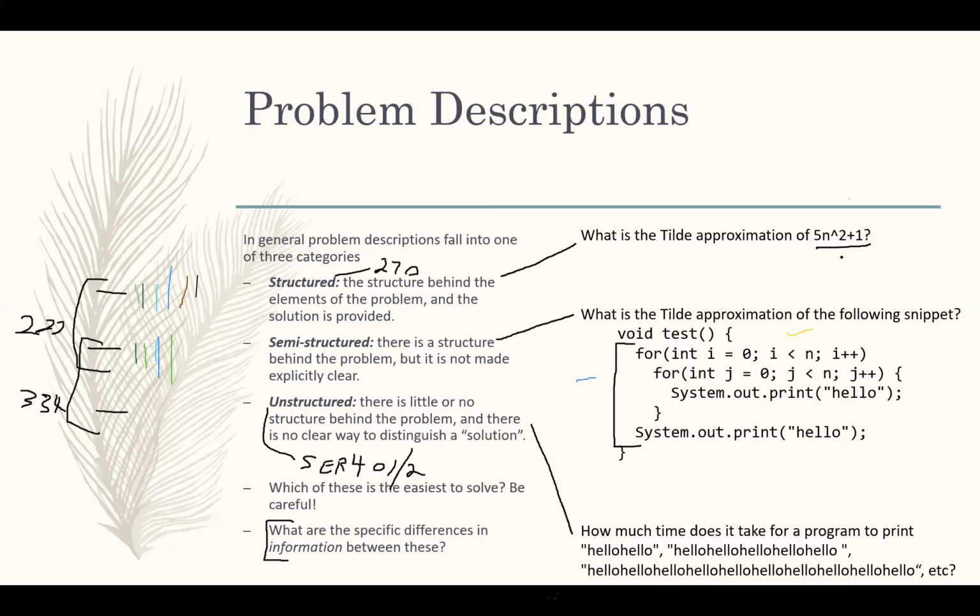I want to point out that all these are about information content. Information is hopefully the foundation of knowledge. What do we know about our problem? Here, all the information has been distilled into this expression. Versus over here, our information about what work needs to happen is spread out. This is basically a summary.